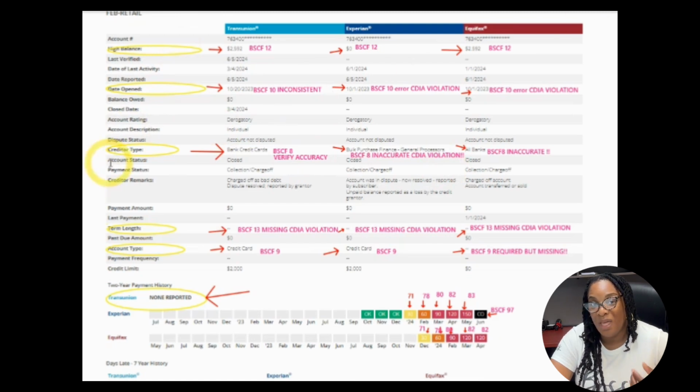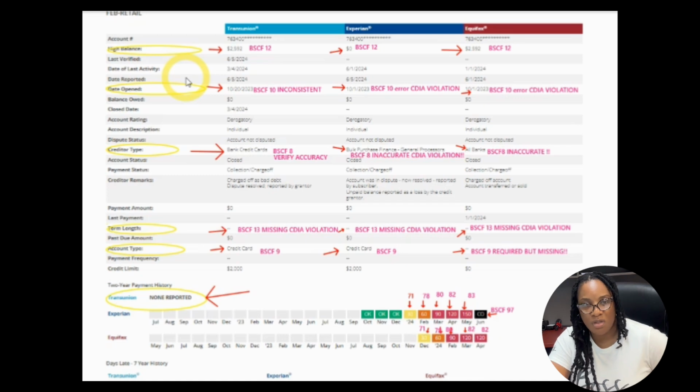I want you to know that it's the same thing, like if it's a credit card or an installment loan, things of that nature. Also date open, that's a big one. The dates open are usually inconsistent with the credit bureaus, so you don't know which one is what. So we want to question that, call it a CDIA violation, error, questionable, you name it.